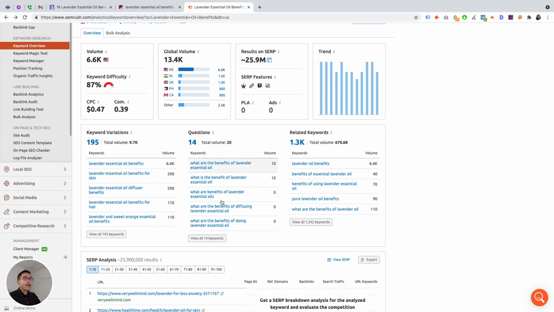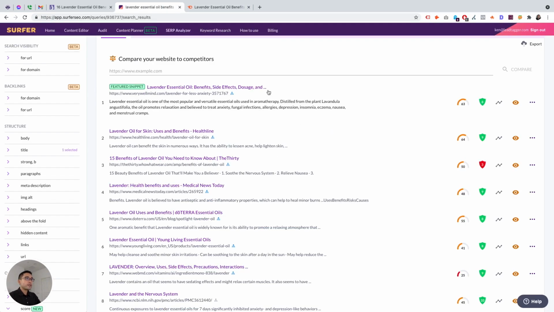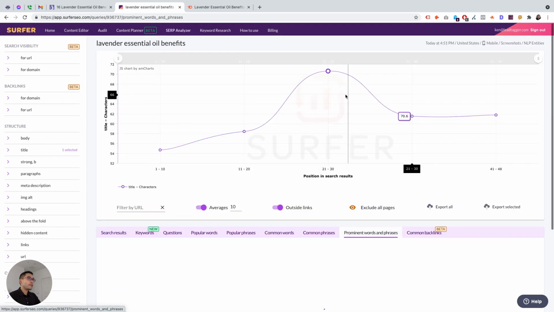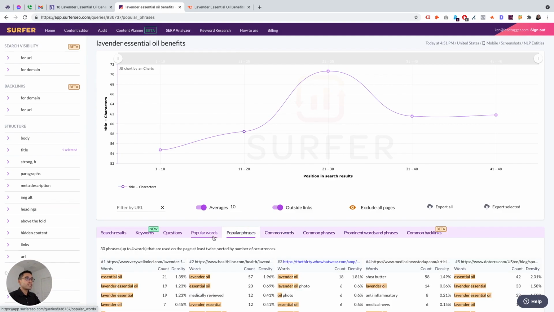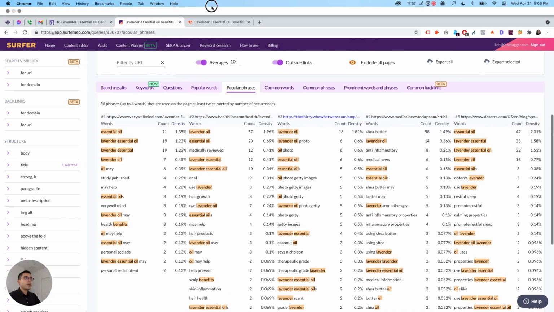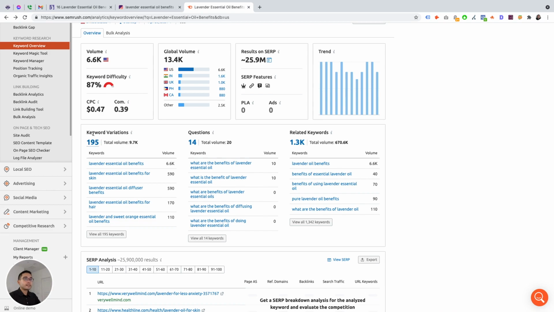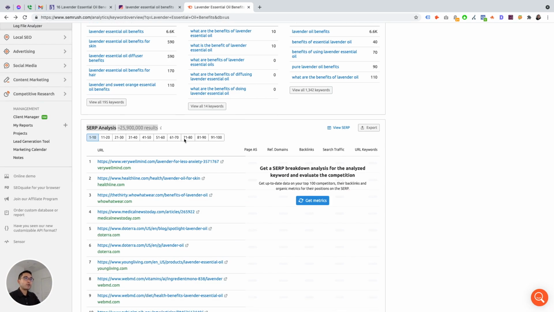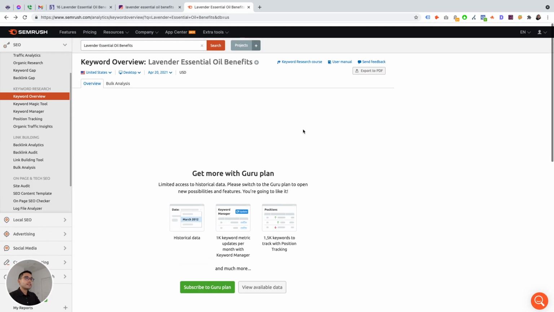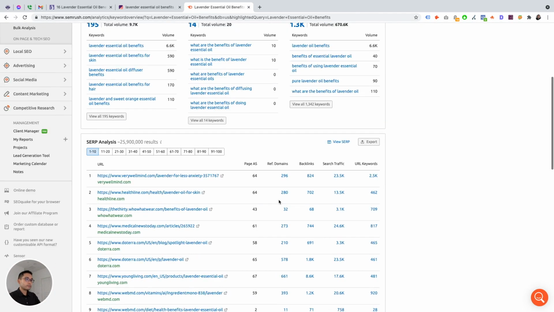And you see different keyword variations. So this goes along with all of these prominent words and phrases, common words. I'm pretty sure all of these words that are listed here, you will definitely find in the keyword variations, questions, related keywords as well. But this SERP analysis is what I really want to focus on, because this is all of the competitive analysis.